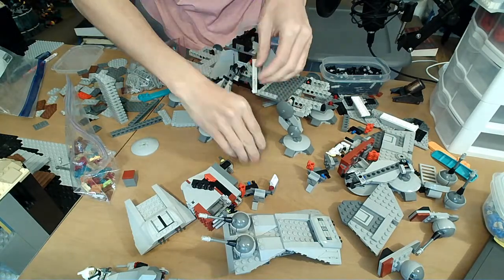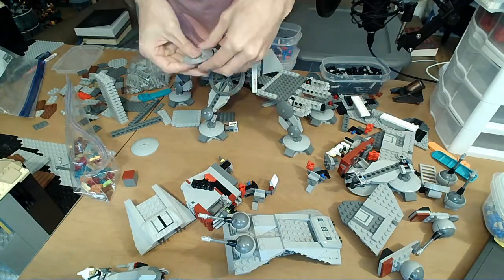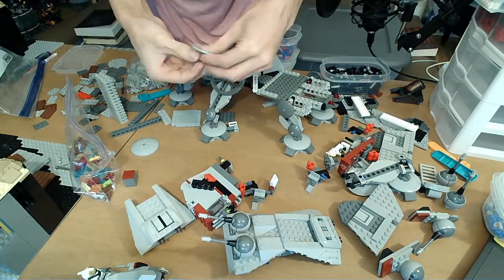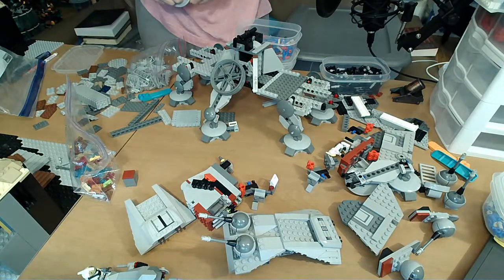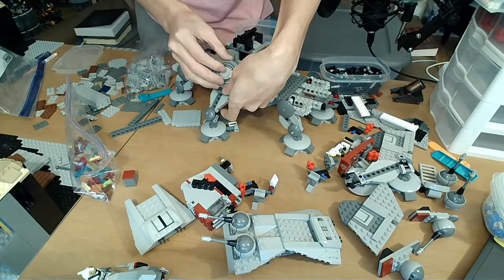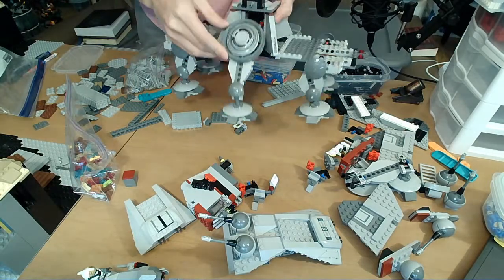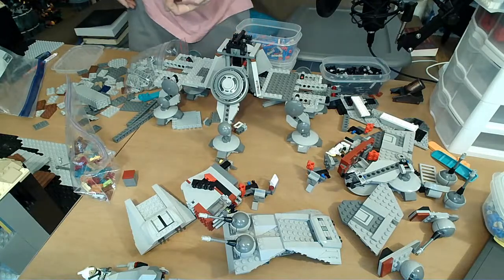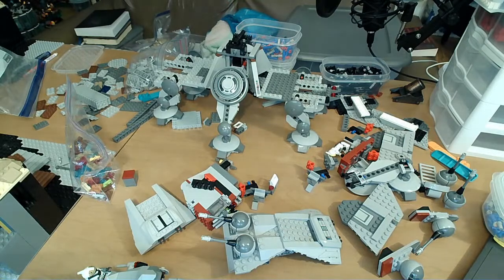Yes, sir. Put this wheel piece on, then this piece, and then bar. And look at that. Now that looks like a center wheel. Let me grab one more wheel. Do the same thing.